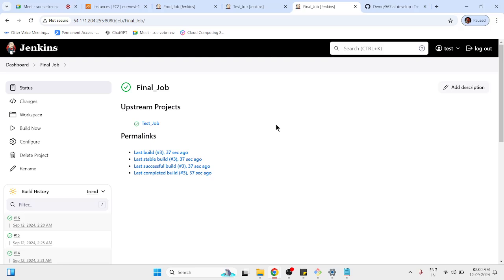This is the most used thing in the build trigger section. Everyone uses it. Any organization, if you take anyone, ask whether they are using it or not, they'll say yes, we are using it. That's the whole point of Jenkins and everything. Whenever we push our code, it should automatically do everything. That's what CI is about. That's what CD is about. And of course, that's what Jenkins gives us. So, is it clear? This option?